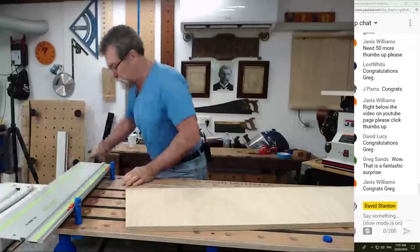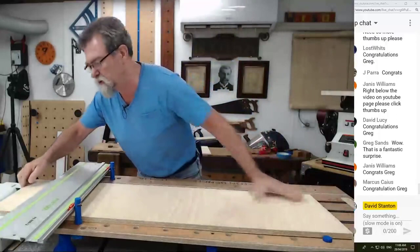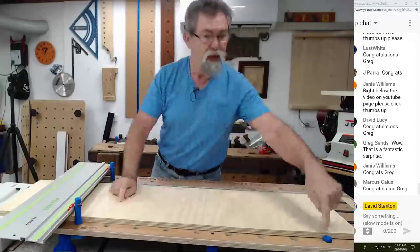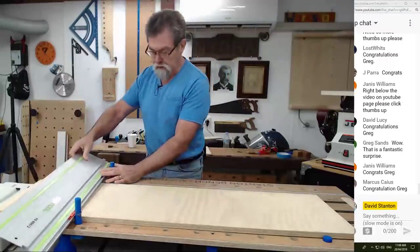Pop that down there for the moment. Slide it back. And the good thing about the dogs, and people have been wanting to know, what are dogs? You know, how do you use these bench dogs? Well, you can see I'm sliding this piece of plywood along. It's supported there and here and also under there, which gives it absolutely fantastic support right the way up to the cutting edge. Dropping it back down again. And I can line that up, and that was pretty good.